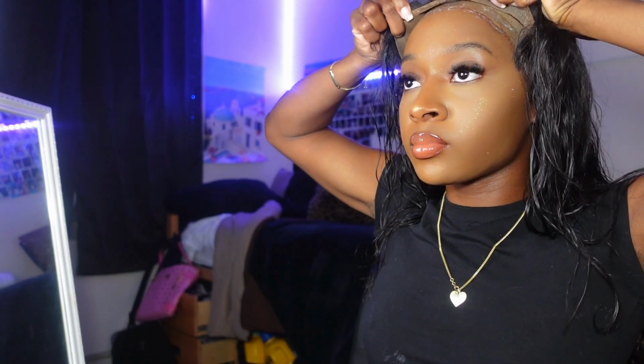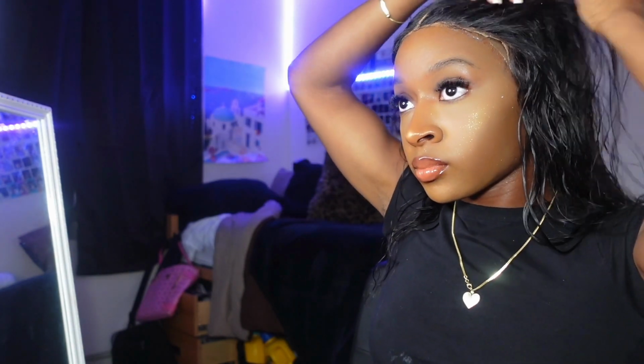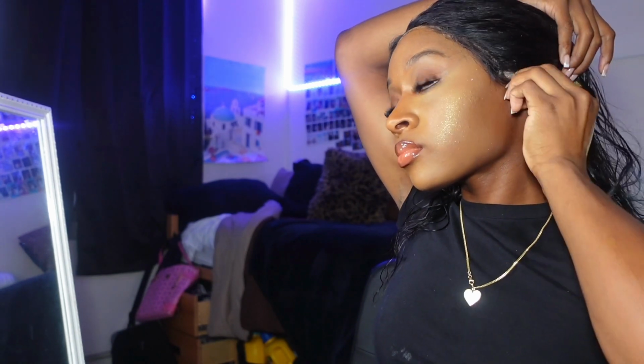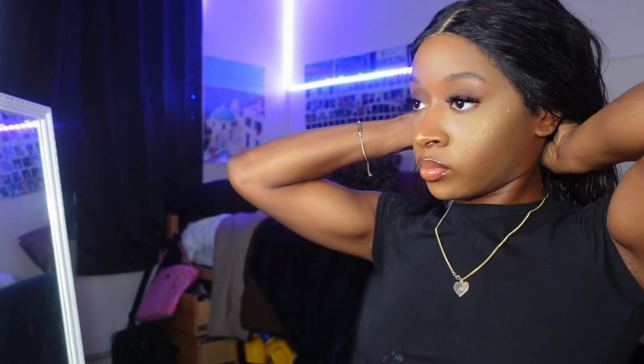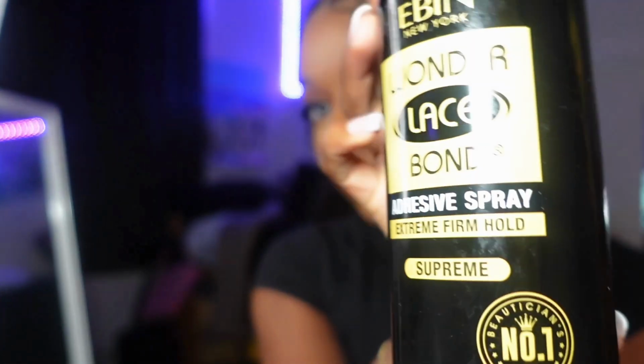Another thing I do, I place my wig on the start of the balding cap. So when I actually want to take this wig off, I can literally just take it off and the wig cap and the wig come off together. I'm going to have to show you guys that in another video, but that's what I do to make sure that I'm not ripping out my edges when I take these installs out.